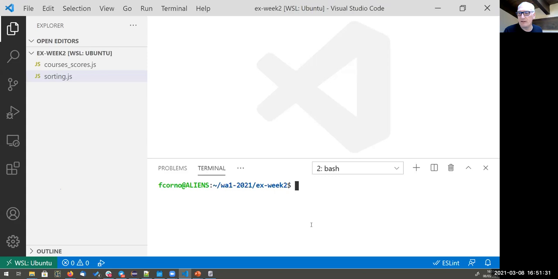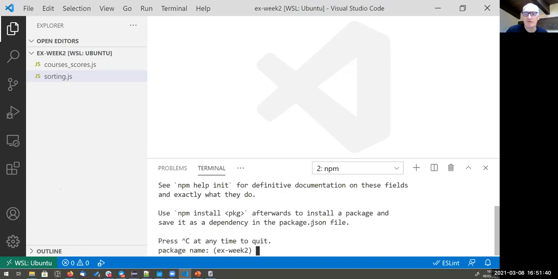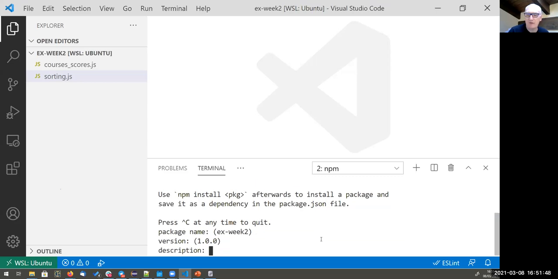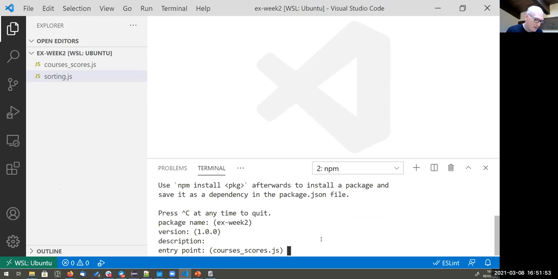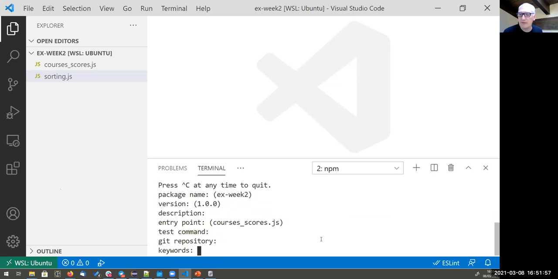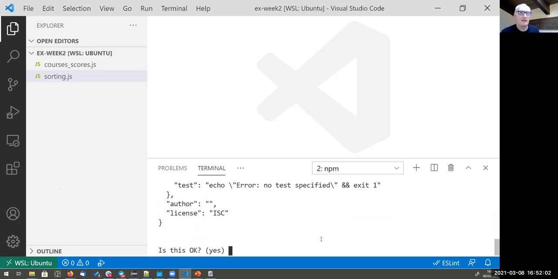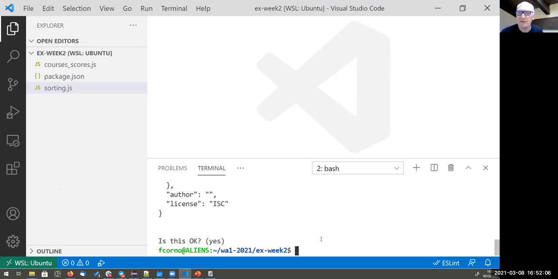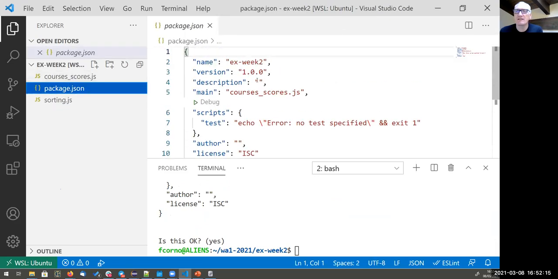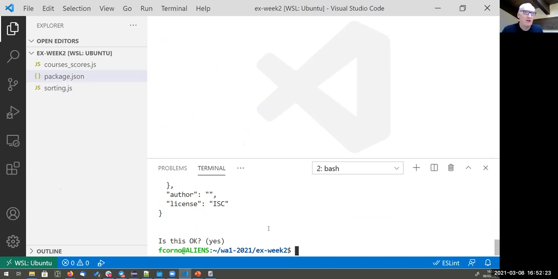So we have npm init. The init command creates the package.json file. It asks me some questions. Feel free to just enter the name of the project, the version, a description, the initial file. We can change it when you want. The test command, Git repository, keywords, author, whatever you want. So just some defaults. Is it okay? Yes, I didn't read it. But it created the package.json file. Package.json contains some information, and we can change it if you want. Now we can use npm to add dependencies to our project: install sqlite3. The first command was npm init.